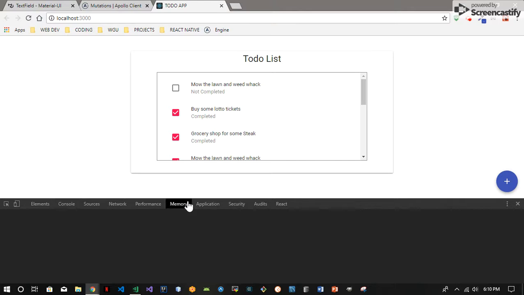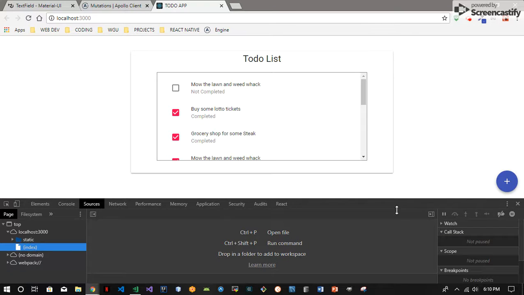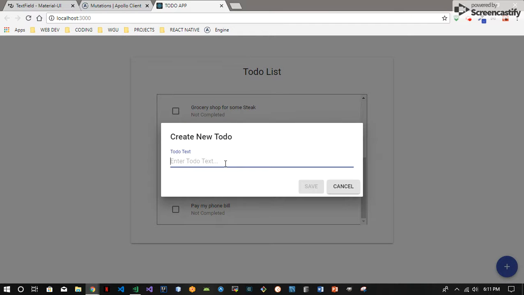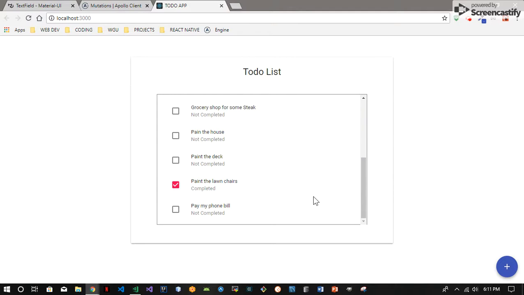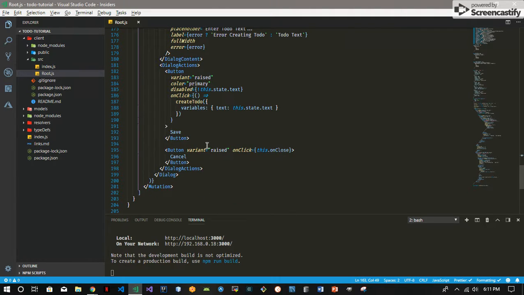Takes care of that. Oh, it looks like they changed the colors of the console. Let's see if this is getting added. So things are getting added to the bottom of the list. Pay my phone bill got added to the bottom of the list. So how about walk the dog? Okay, it's not getting added, but when we refresh, walk the dog is created on the bottom of the list. So it is getting saved to the database. So we need to do a couple things here.